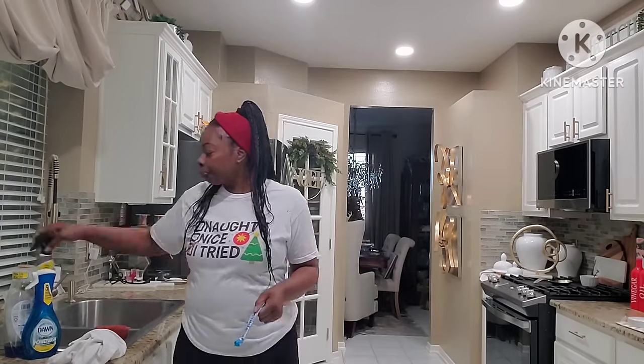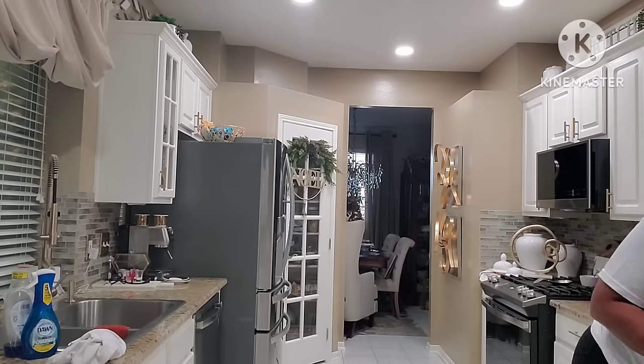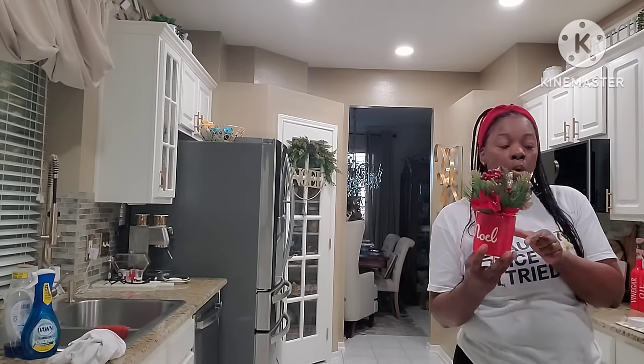So today, we are going to decorate the kitchen. Now, I honestly don't think that I'm going to overdo the kitchen, because like you heard me say, this is where we gather and I cook. So I don't want to overdo it like I did last year. I'm just going to put subtle touches of Christmas in here. Things like the red reindeers, simple Christmas decor. But I am going to use all of my existing gold and white things. I told you that on camera.